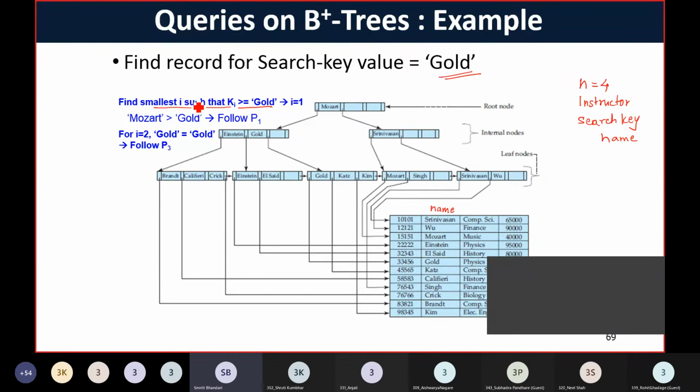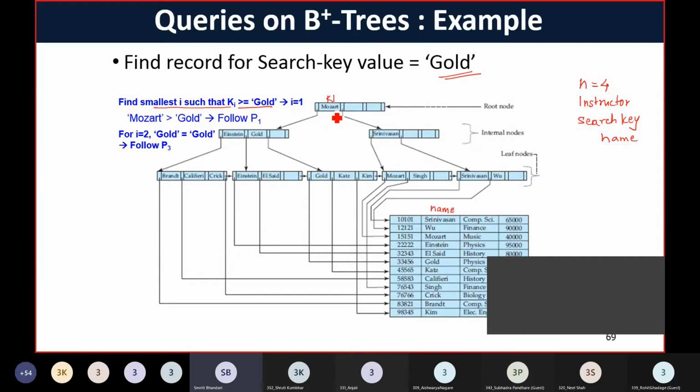In this root node, we have only one search key value, this is my k1, and that is Mozart. So I check whether Mozart is greater than or equal to Gold.